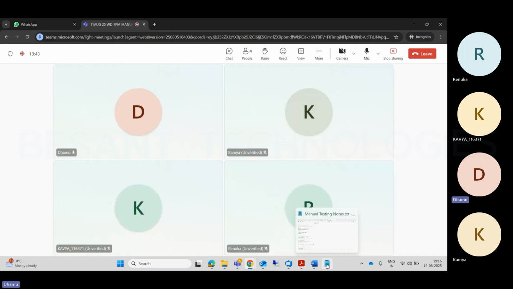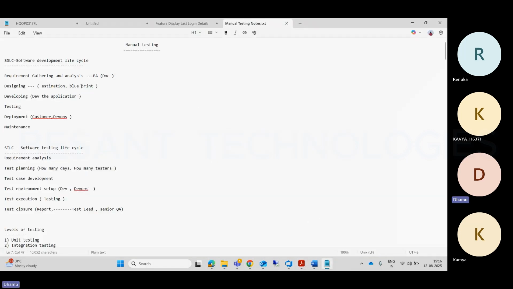So here we are going to draw one blueprint for the application. Then for some rough estimation, we'll show the same design to developers. We'll ask them how much time they need to develop these screens, how much time to spend for testing, everything. But that is a kind of rough estimation, not a real estimation. In the phase of designing only, they will do that also. This is your second phase. So it's not directly developing and testing the application. We have certain small pieces also there. That is the software development lifecycle.